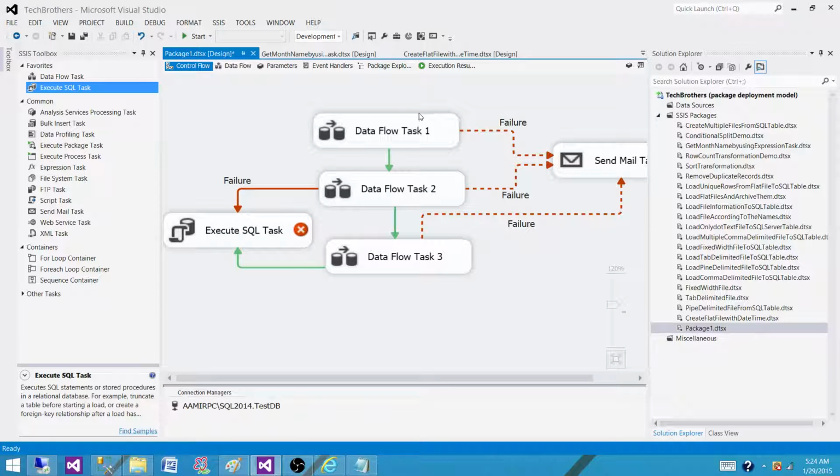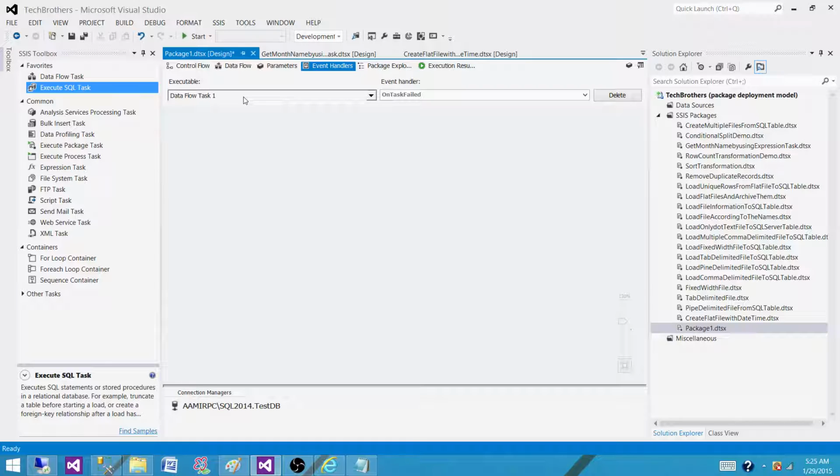So probably you want to have the main tasks for the data loading, extraction, and logic design or flow in the control flow and data flow, and handle those errors by using the events. And sending email or truncating tables or bringing back to the previous state of those staging tables and whatnot. So use the event handlers on that level.